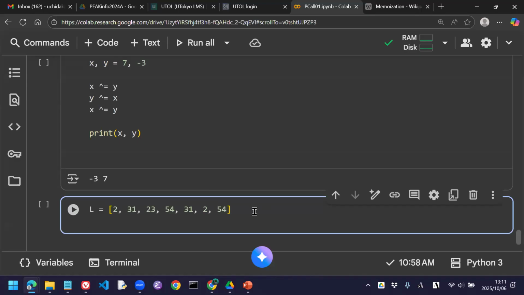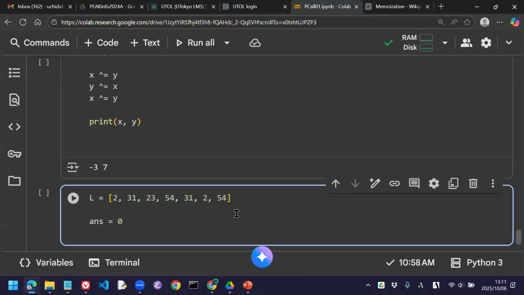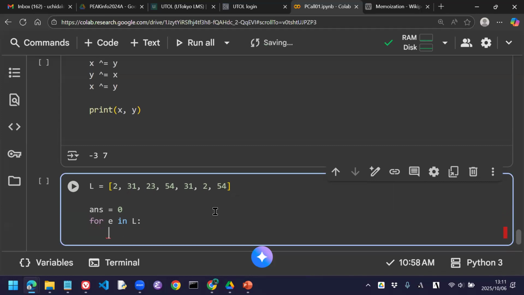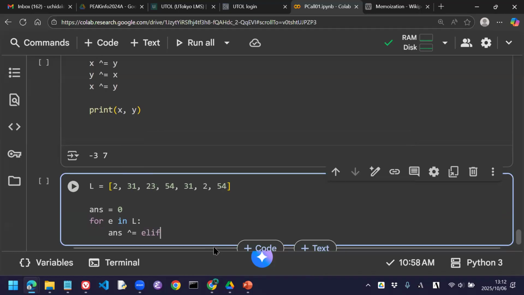Anyway, let's define an answer, which is 0 initially, and do the loop for element E in L: ans hat equals E. As you see, this means ans equals ans hat E, meaning take the exclusive OR of ans and E. That's all, actually.